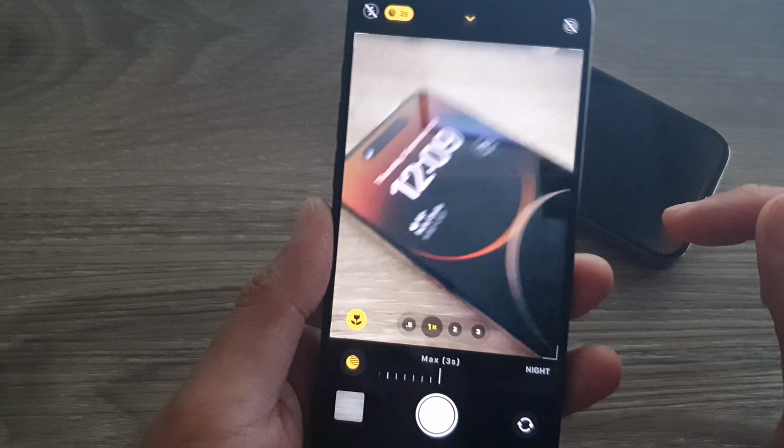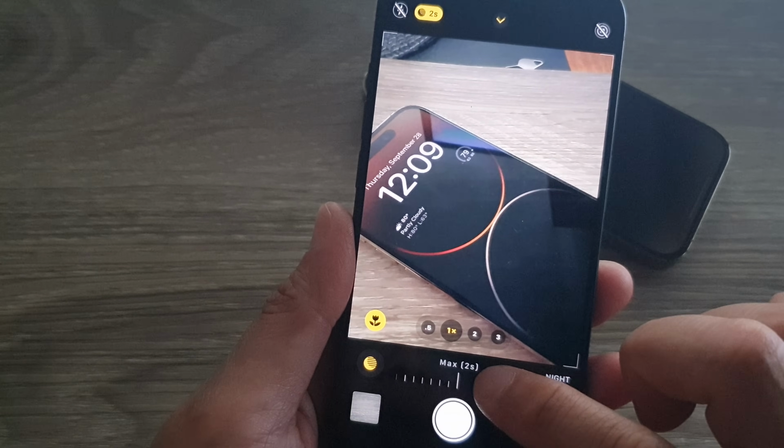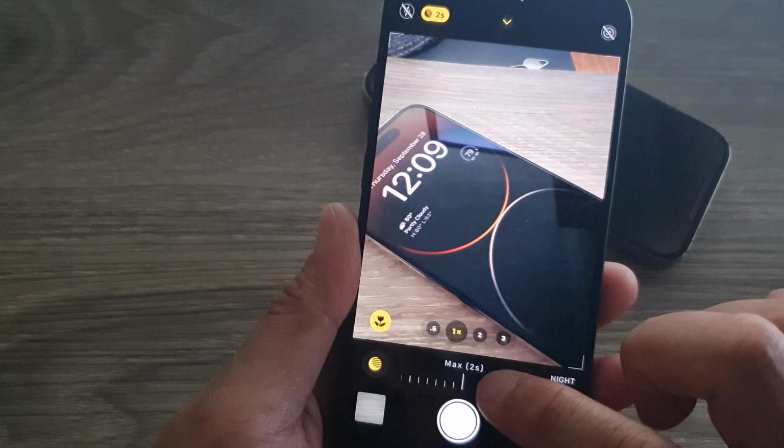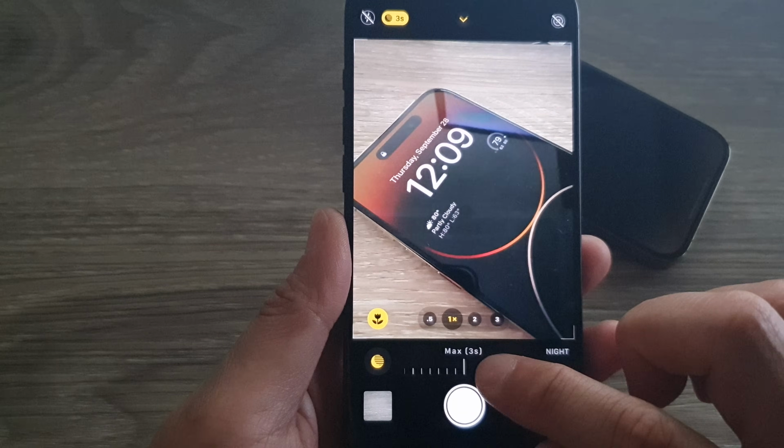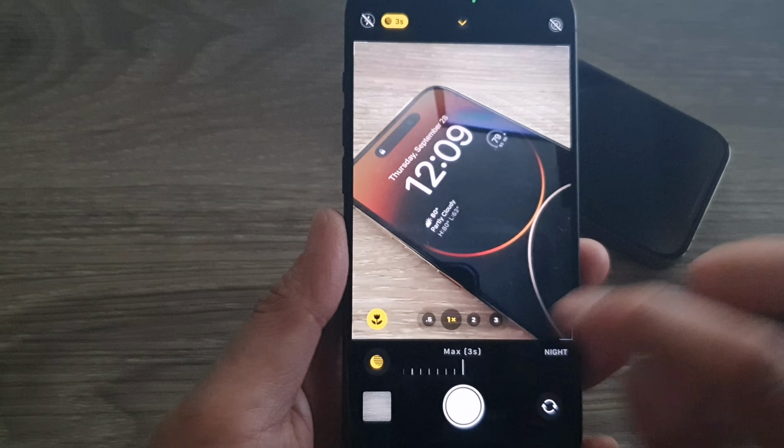But as you can see, if I move my phone around and if there is more light, then the time period will decrease. So this timer or the number of seconds will change accordingly.